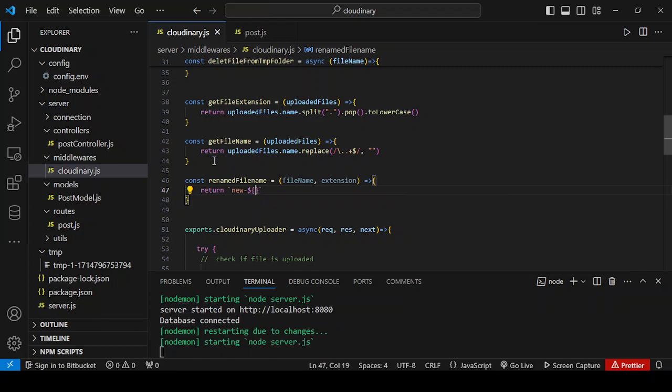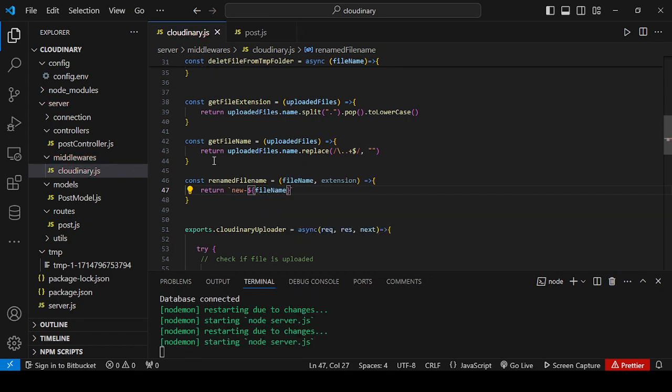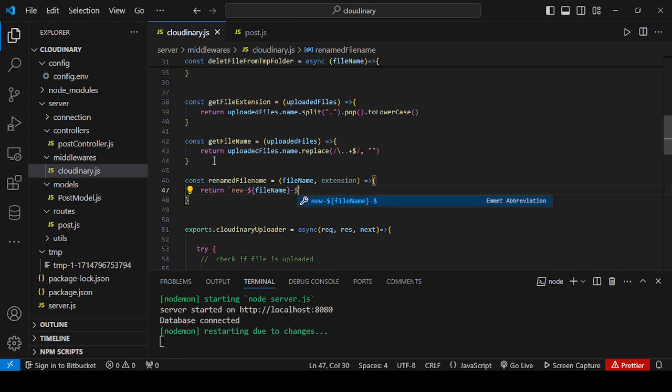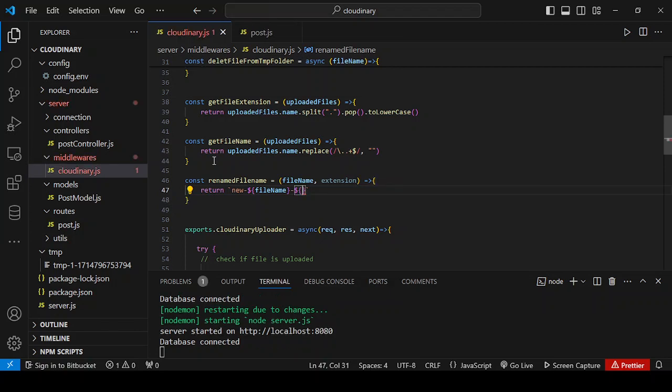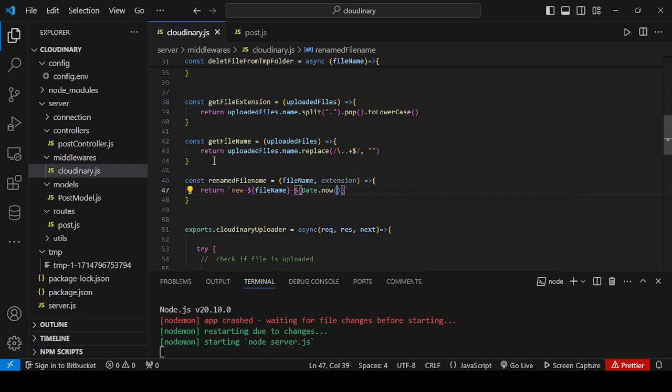The original file name, which is what we have extracted. Okay, now let's add a date function to it. Say date dot now to make it unique. Then we now attach our extension.